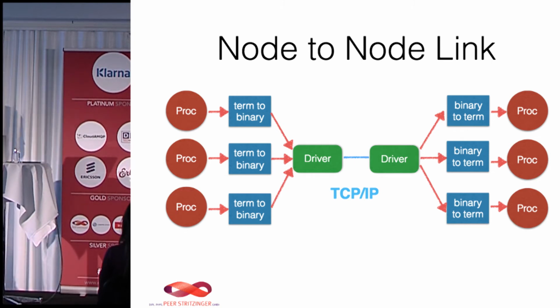What I found is that when you send a message from a process, in the context of that same process it's serialized, basically doing term_to_binary. This is a simplification. It uses the serial format for Erlang terms. It serializes the term, puts a header in front, which is usually just a serialized tuple, and then sends it off to the driver. The driver is the port driver I talked about, which has the TCP connection to the driver on the other end, the other node.